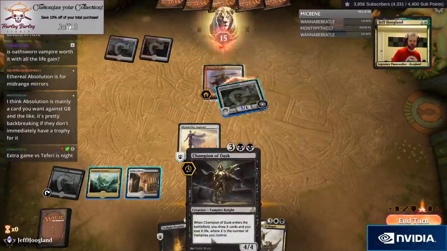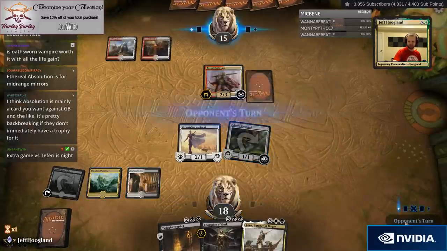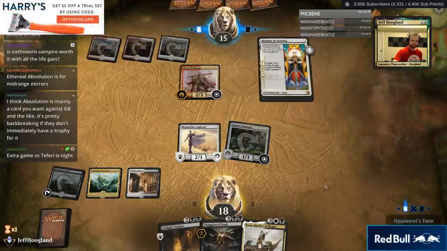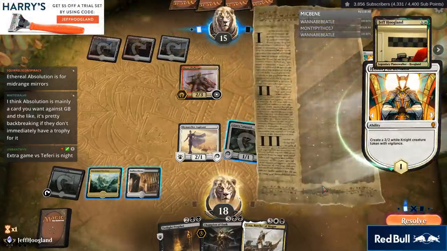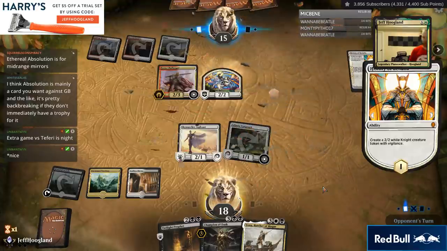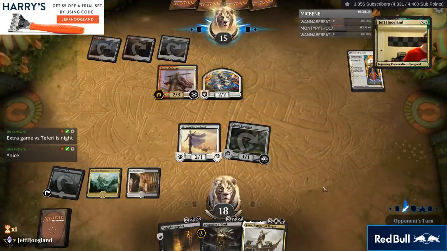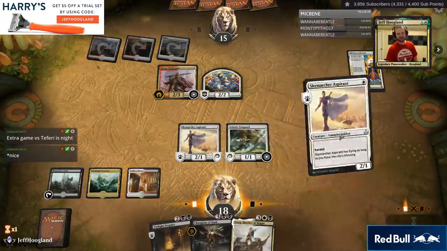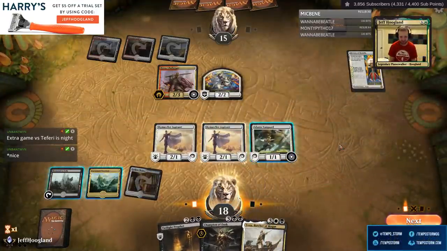Great, my curve is up and our hand is showing it. Who's ready to draw an uncastable four drop or History of Benalia next turn? I know I am. Alright, I mean that's castable at least. We got that going for us.